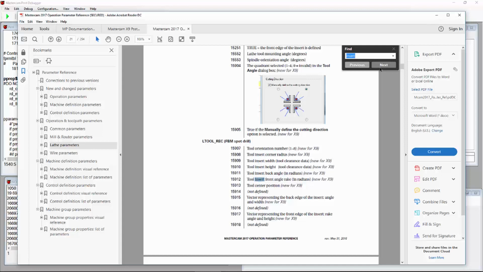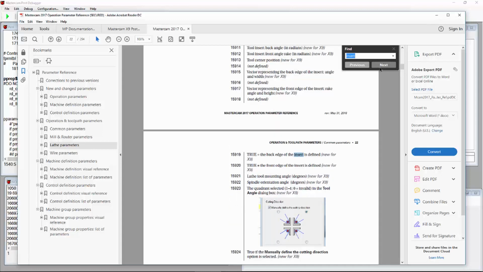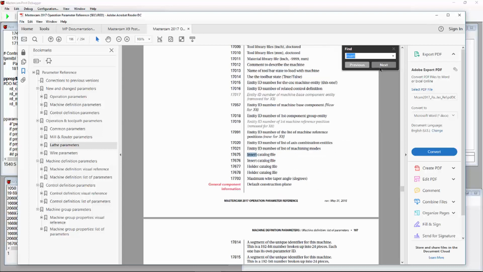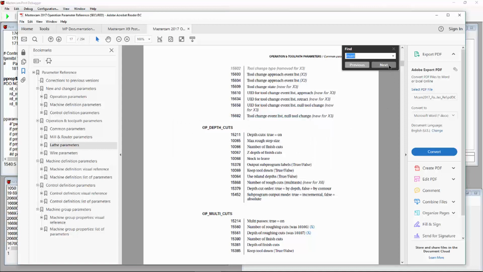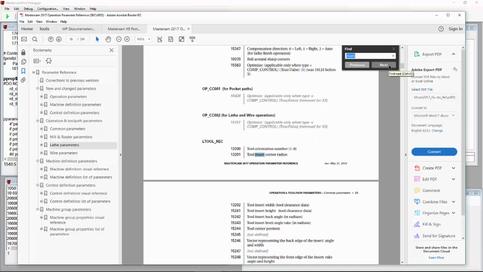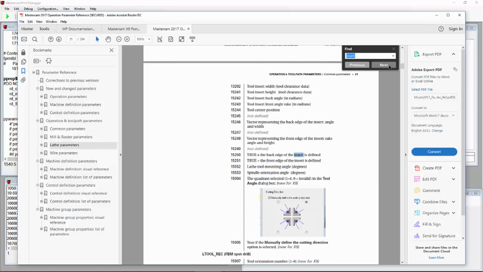Spot drill stuff. So tool insert corner radius.